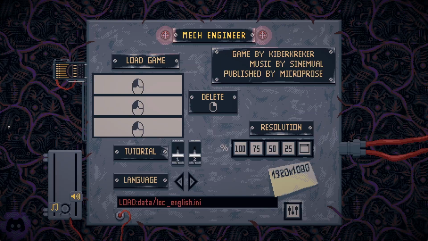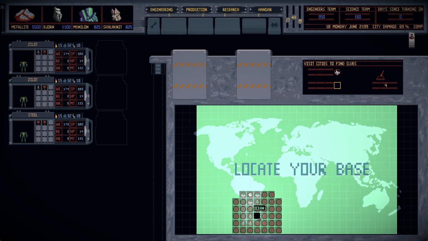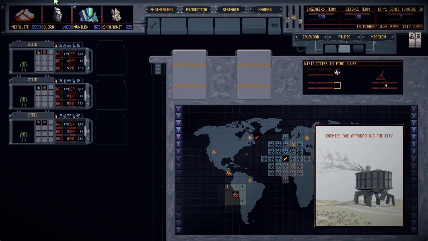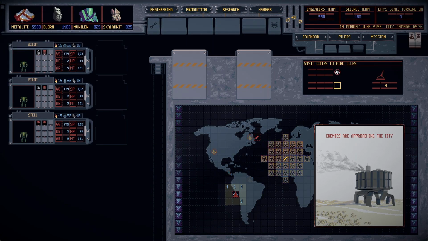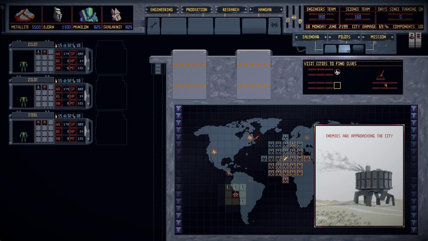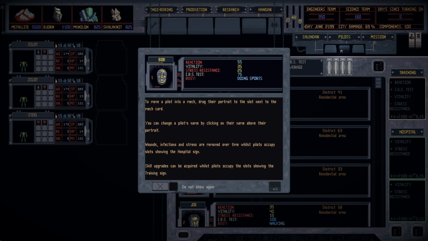Next up is the demo for the game Mech Engineer. Unlike Elation for the Wonderbox 6000, the full version of this game is released, but I wanted to give it a try before buying it. It is published by Microprose, which is appropriate because it's definitely a throwback to the old school real-time strategy and simulation games that they put out.